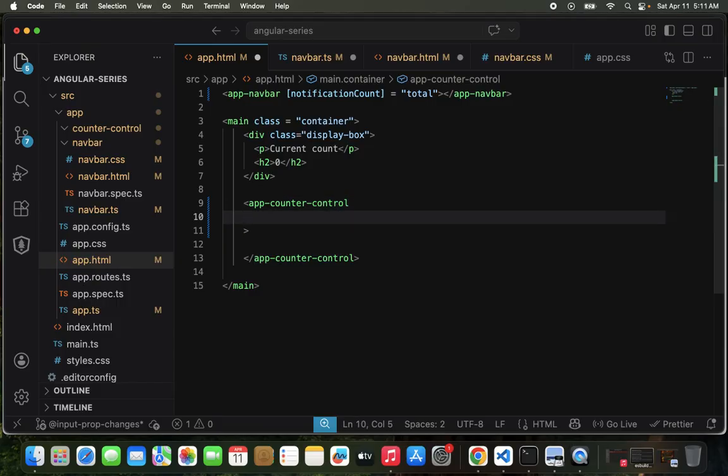Now we can do onAction equals updateCount, and then we're going to pass the payload using the special variable $event.